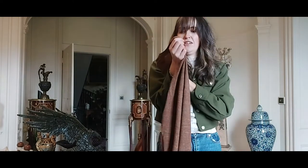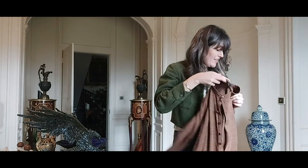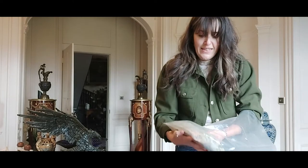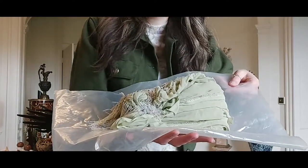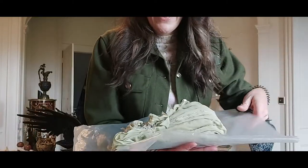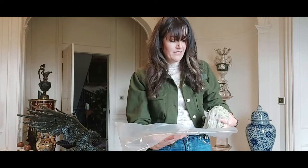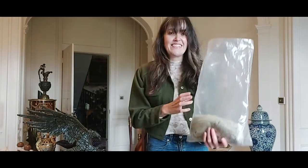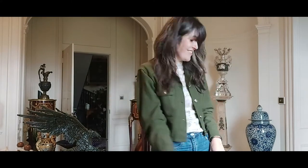This is another jumper dress — a wool blend, made in England. Super casual, really easy to wear, a nice little house dress or work-from-home option. I can just show you the colour — it is like the most perfect shade of soft moss green. Completely useless as a piece of clothing now because it is so damaged, but it is so beautiful — it's like art. Fashion is art, isn't it?